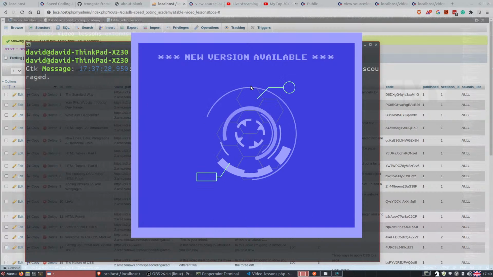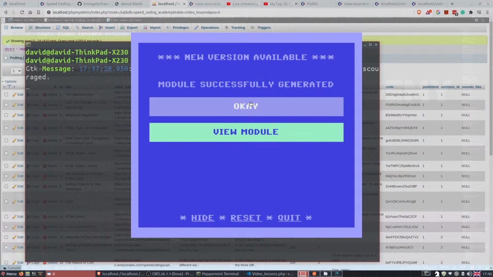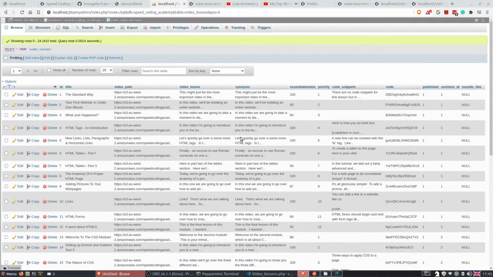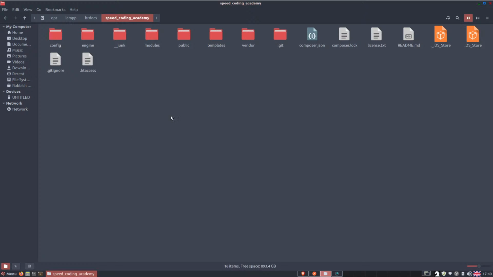Let's generate it. And let's have a wee look. Unable to locate Trongate security module. Isn't that a drag? Well, that's okay.